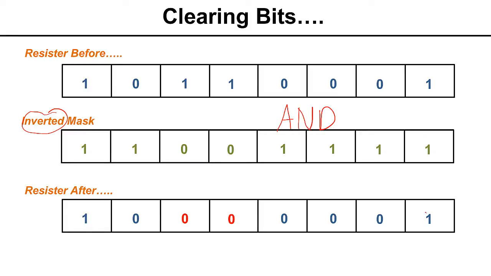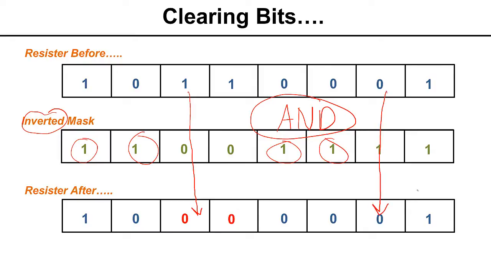1 and 1 is 1. 0 and 1 is 0. Okay, that works. 1 and 0 is 0. Okay, that did clear the bit. 1 through to 0. Okay, that cleared it. All right, 1 and 1 goes to 1. So it looks like if we do a bitwise AND on the inverse of the mask, we get what we want. The other thing to notice is that everywhere we have a 1, it makes it look like we're just passing the data straight through the mask. Where we have a 0, it does not come through the mask.